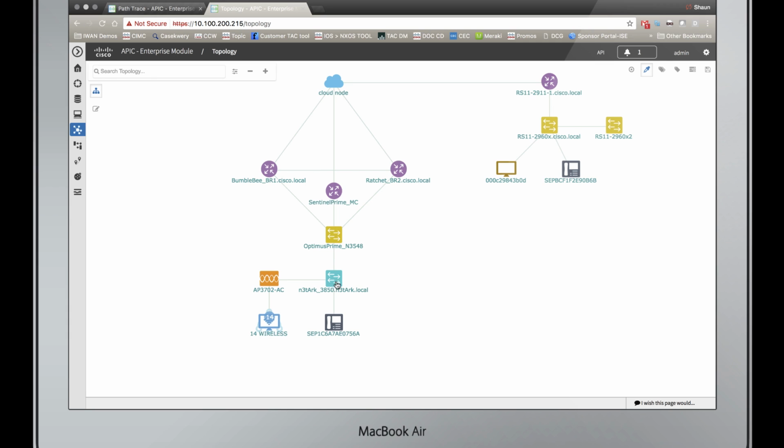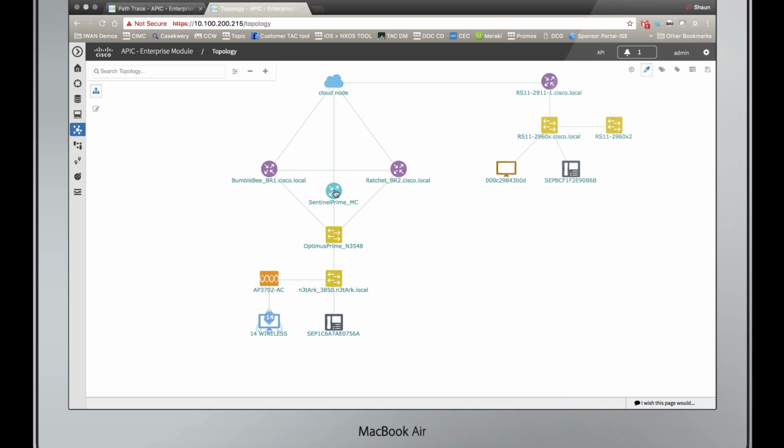The 3850 is actually acting as a controller for the wireless, and then I have a phone attached. It's learning this through CDP. My gateway at the core, at the headquarters, is the Nexus 3K. Then I have basically my 2 DMVPN routers, Border Router 1, Border Router 2. Different transport paths, one's MPLS, one's Internet.